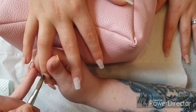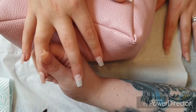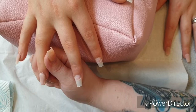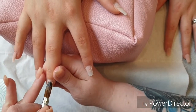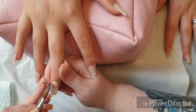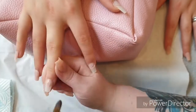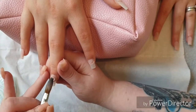God, I'm faffing so much with this nail. What is going on? This client as well, she has the tiniest nail beds ever. She's got hands of like a 10-year-old. She's gonna kill me for saying that if she sees this, but it's true.